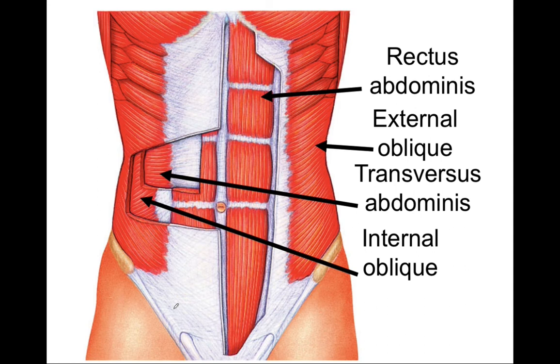So of all of these muscles, the external oblique is the most superficial. And you can see its fibers are running in this direction. And over here we also see the external oblique on this side, and these fibers will run in the opposite direction on the opposite side of the body. The muscle fibers of the external oblique point towards the groin. The way we describe muscle fibers in this orientation is superior lateral to inferior medial.